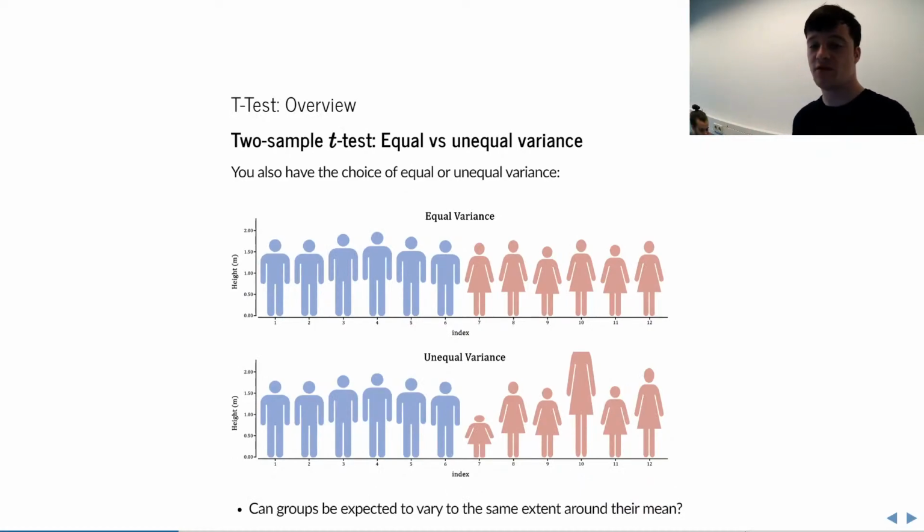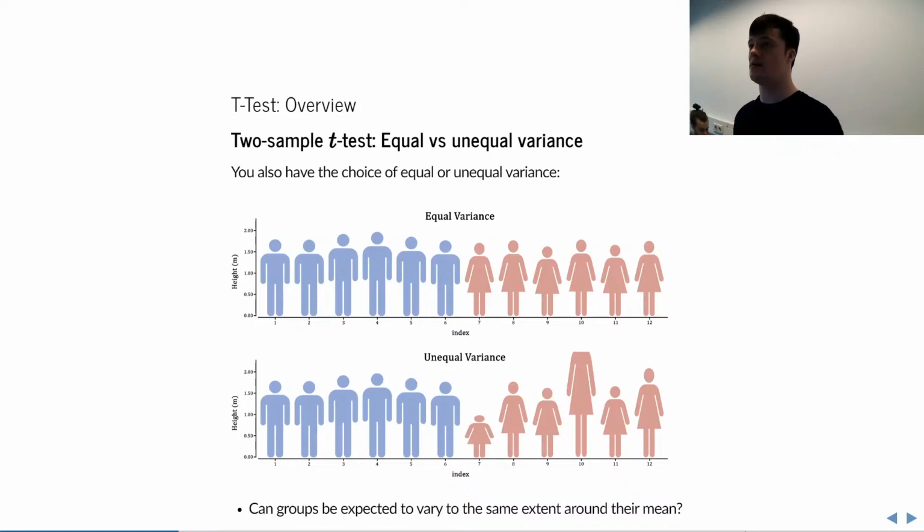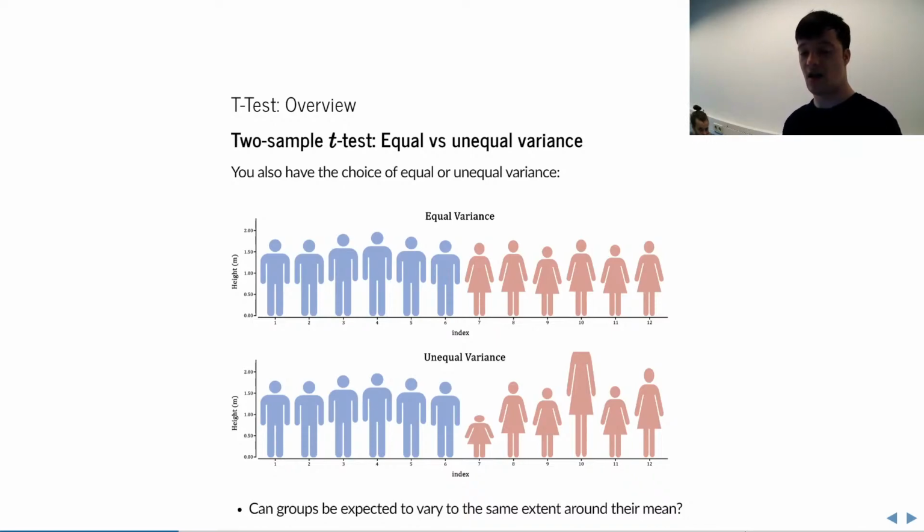Okay, then there are a couple of choices that you have to make when you conduct a two-sample t-test. The default is to do unequal variance two-sample t-test. I will explain later why that is the default, but let me first explain what it even means, whether to assume equal variance or not. Variance is the extent to which individuals differ. So what you're really saying with an equal variance t-test is that though these groups may differ on average, the extent to which individuals in the group differ from each other is more or less the same. That's what you do with equal variance.